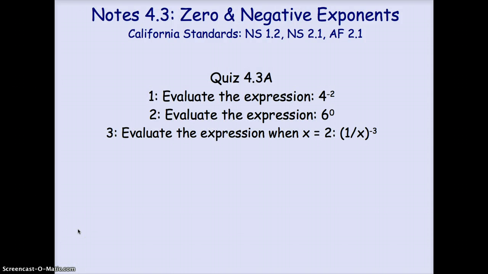Okay, taking a look at our quiz for this first half of 4.3. Evaluate the expression. We've got our first 2 nice basic problems. Watch out for those negative exponents. The third one, we have a variable in there, so we want to turn our variable into the number first and then solve. Okay, take your time when you're ready.